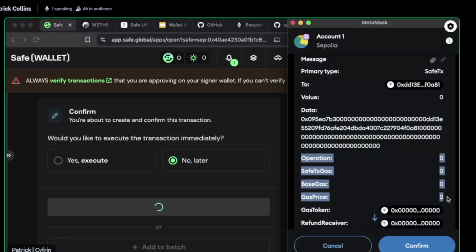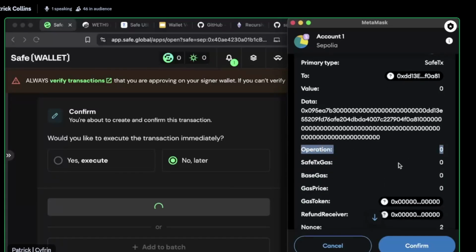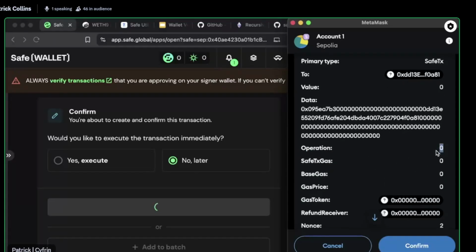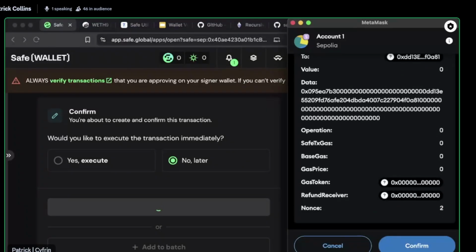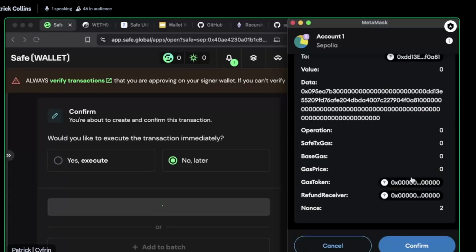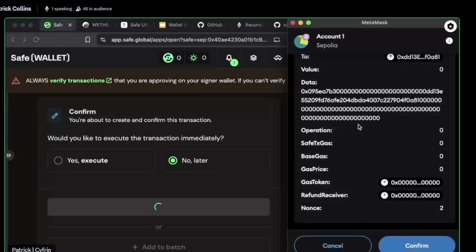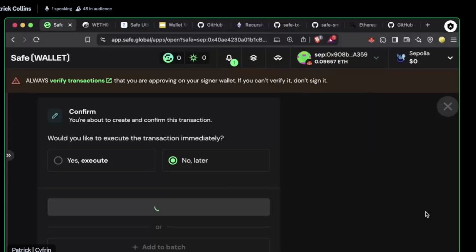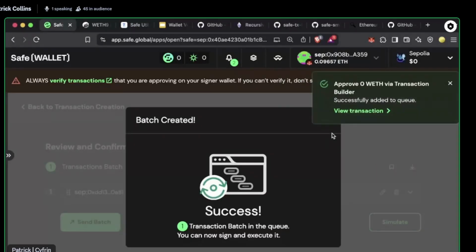And then all of these look correct as well, especially operation. If this is anything other than a 0, we should be a little concerned. Since I'm using my MetaMask as my source of truth here, I'm now good to hit confirm. However, if I was using a hardware wallet, I would need to confirm all the data on the hardware wallet. You'll want to confirm the data on whatever device that you're signing. So these are the bullet points that we can put in a blog to summarize this. Now that I've confirmed all the data here, I've confirmed my signature, I hit confirm. My MetaMask will sign it.